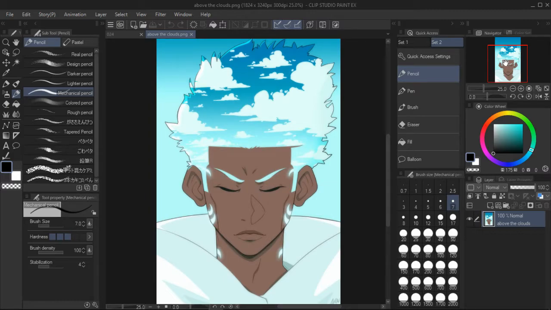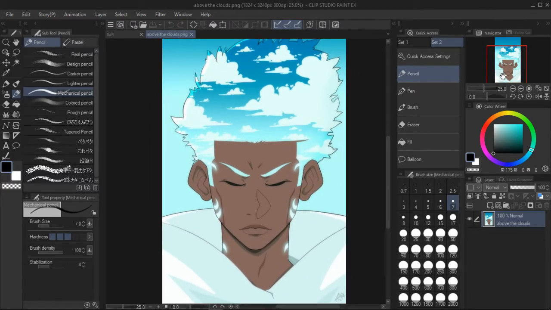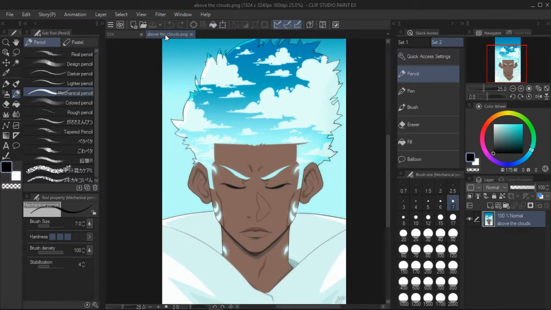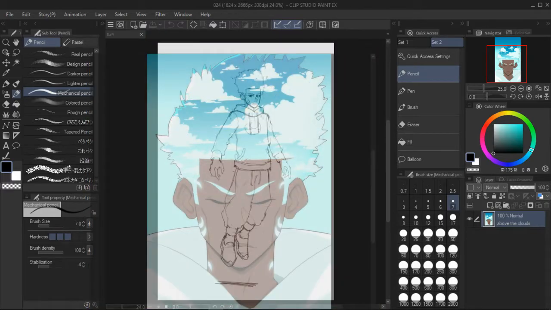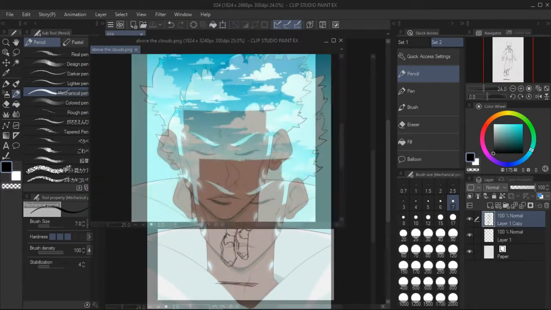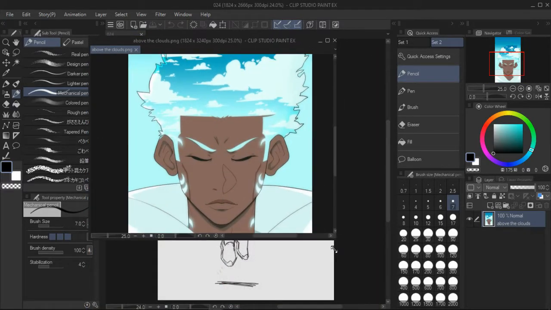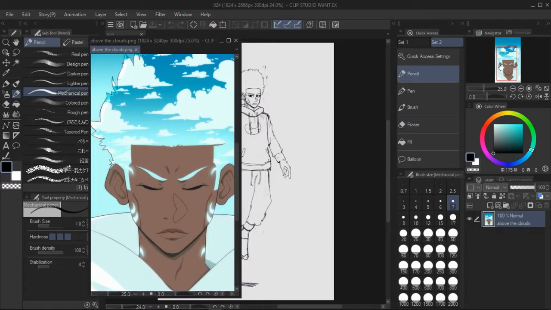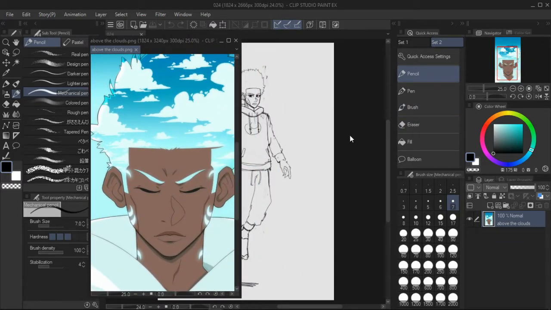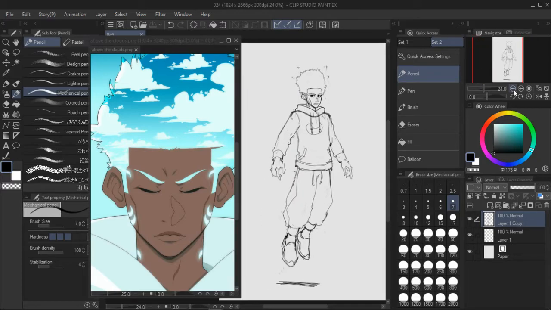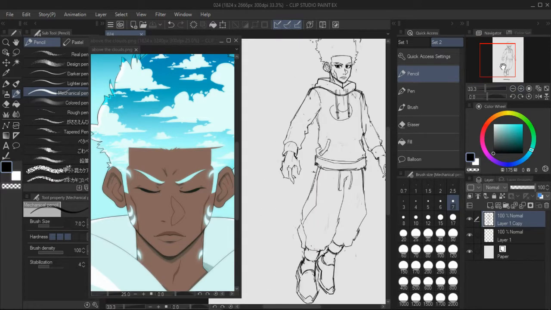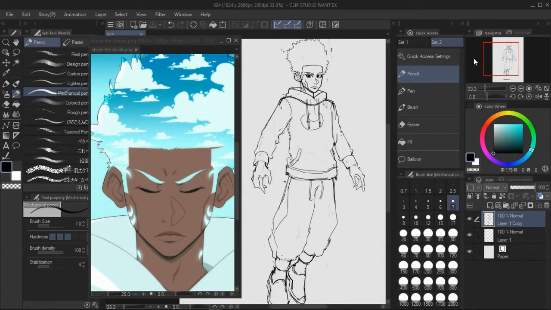I liked the look of the character, and I was like, I want to expand upon this and actually draw a design for him. And so that's where I came up with this outfit. And in this video now, I'm going to show you how to cel shade your characters, like this illustration over here. I'm gonna show you how to cel shade by using this character over here to the side. So let's get into it.